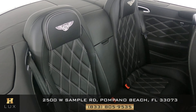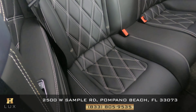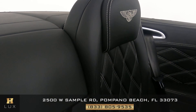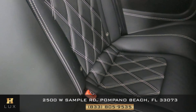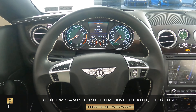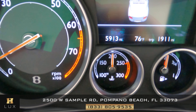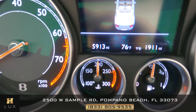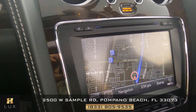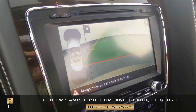Now I want to take the time to show you the back seats. First one looks good. Second one looks good as well. Now with the car on, I want to show you a few things. The first is the mileage of this vehicle — as you can see on the dashboard, this car has 5,913 miles. The other thing I want to show you is that this car comes with a GPS system, and importantly, a backup camera.